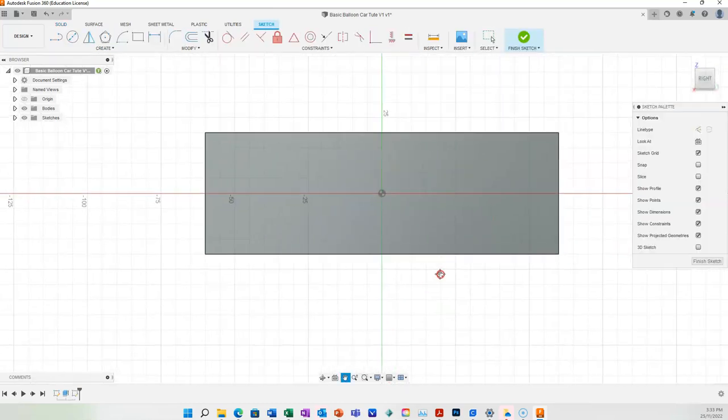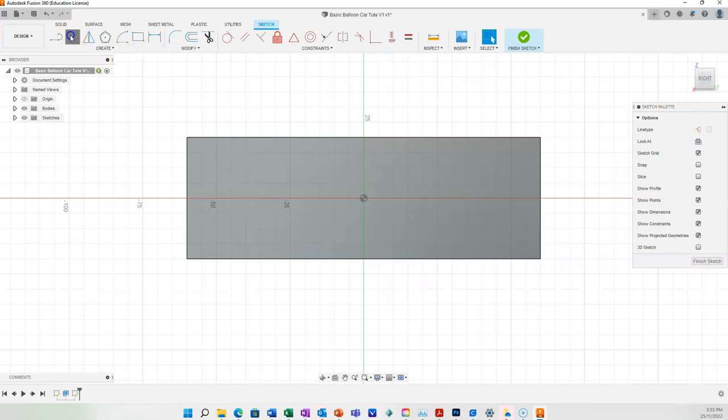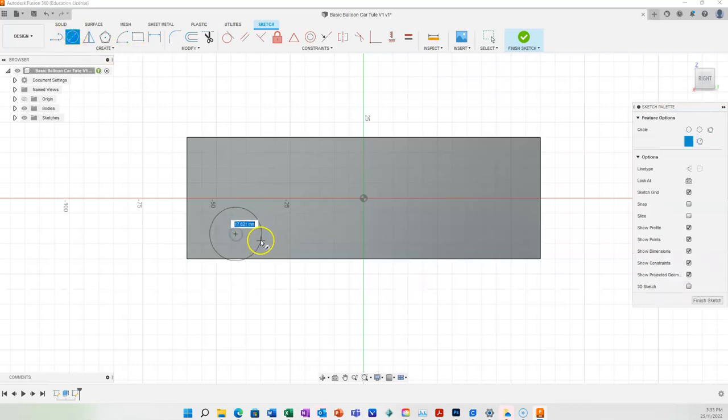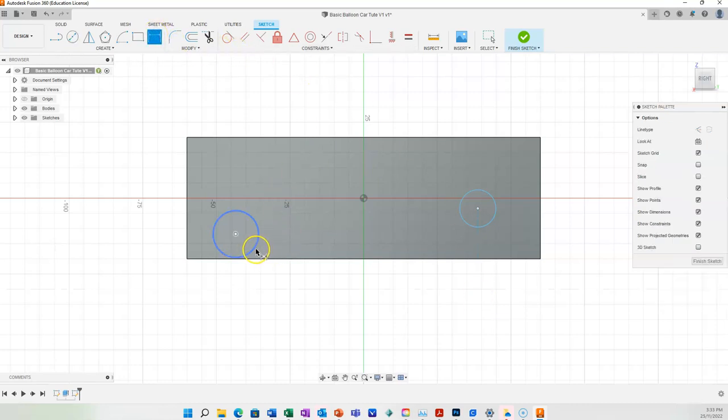I'm going to move it across this way so I can see it, and I'm going to draw just a couple of circles, one there and one there. They're not lined up or anything like that. I'm going to line them up now by using dimensions and that sort of thing. First dimension I'm going to set is this one here, and that is going to be 8 millimeters. I'm going to use the equals rule here. There's a constraint I can set on this one to this one, so these two are going to be equal to each other.